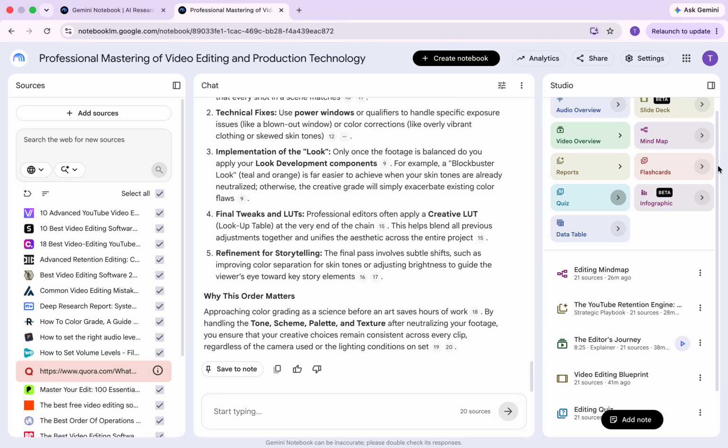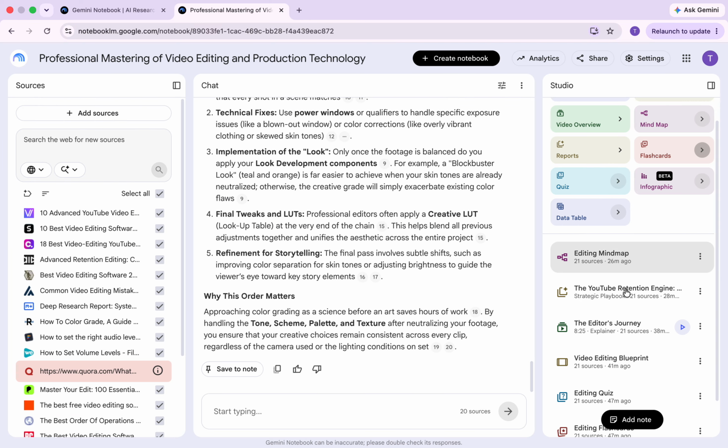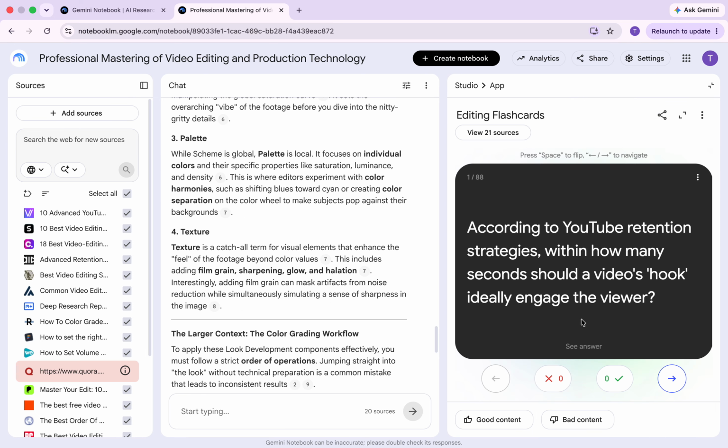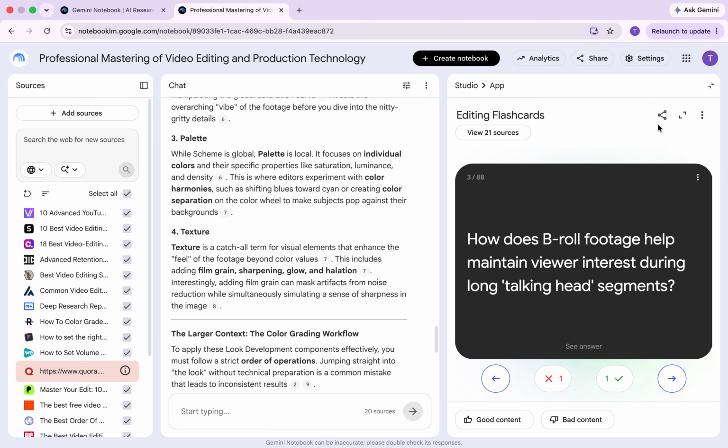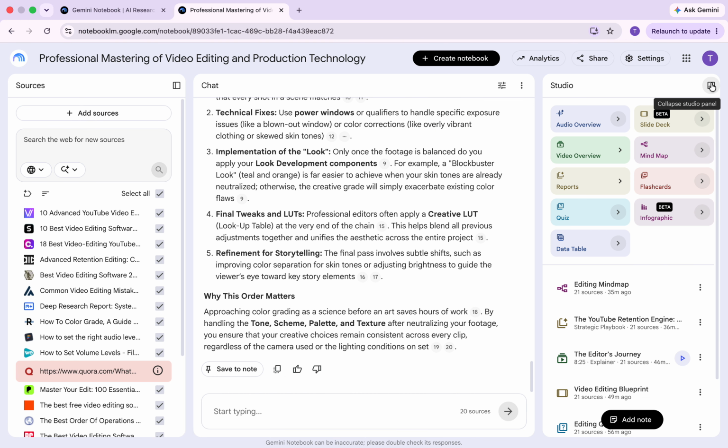Now, there's another feature called flashcards, which is especially useful for active recall without the stress of a quiz. The flashcards feature helps you understand how much of the topic you get and how much of the topic you don't. And it also helps you keep track of how much you understand, because after choosing the number of cards and level of difficulty, when it generates the flashcards, you can keep track of how many you don't get and how many you do get. And in the end, it will generate a very in-depth review of what you need to improve and what you already have.